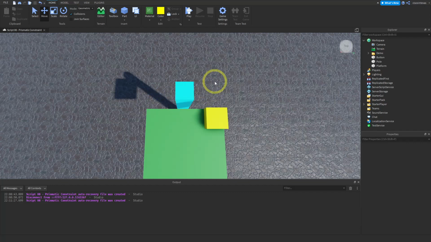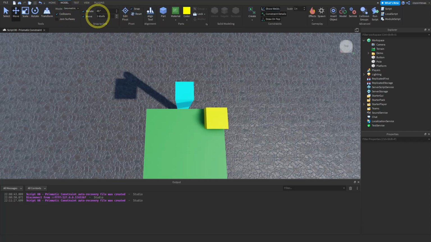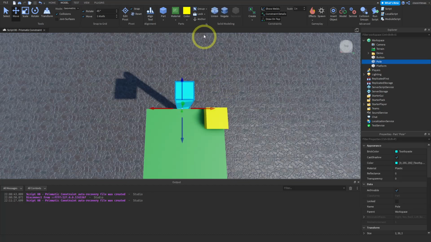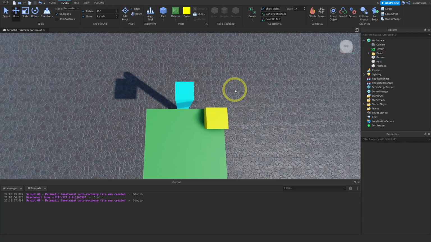So now, what I want to do, and let me make sure, because I want to be 1. This might be okay. You might need to change this to 0.5. And that's just so that we can put these connections for the constraint right in the middle, because that's where we want them. I guess you could have them here and here as well, but I just like to have everything perfectly aligned. Okay, so now that we have everything aligned, this one is going to be anchored, and then these two are not going to be anchored. And we're actually going to weld these together here in a second. Okay. So now we want to go ahead and connect our constraint.